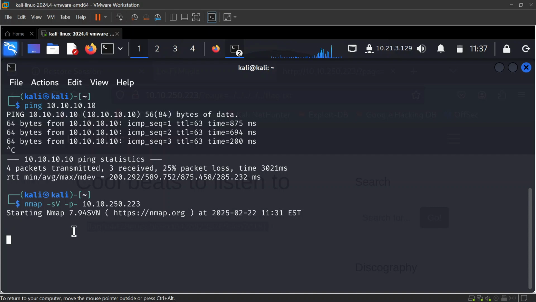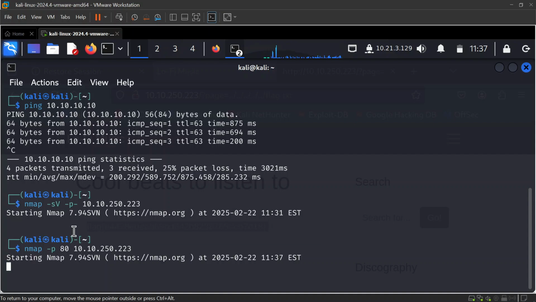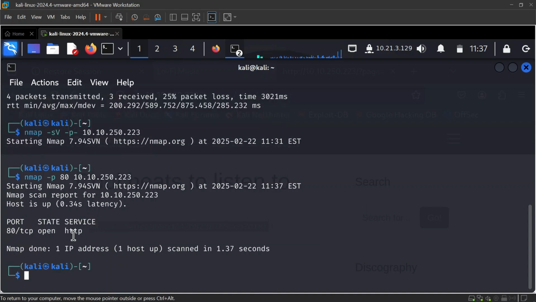Okay, let me Control C. Let me run nmap with -p 80 against 10.10.250.223. Let's see how long this is going to take. Oh, it's open. So the syntax I used at first is going to take long to be done. If I had used a small syntax like this, a very fast one, we would have had our output.